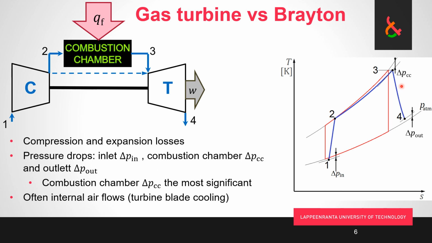Again, we are sliding down because of the pressure drop. We don't stay on the isobar, we slide down, which means that for a given turbine inlet temperature we end up further right, at higher entropy again. Same thing, bending right on the turbine because of the expansion losses. And finally, we don't expand all the way to the atmospheric pressure because we have to leave something to overcome those pressure drops at the stack and the silencers.